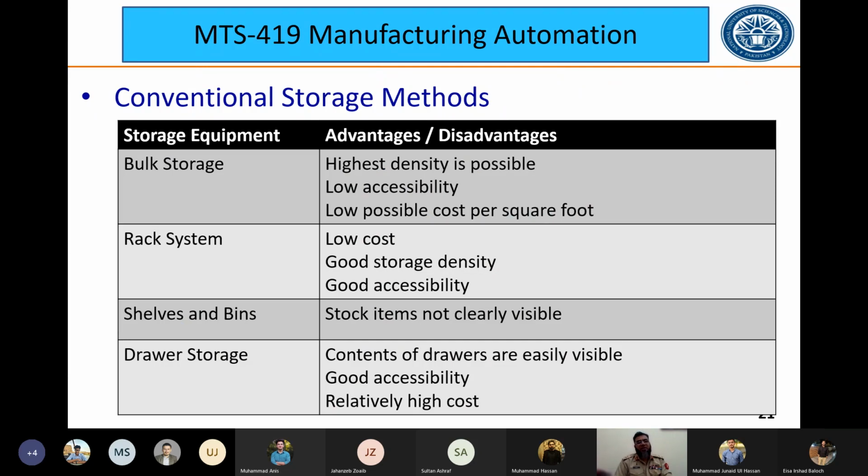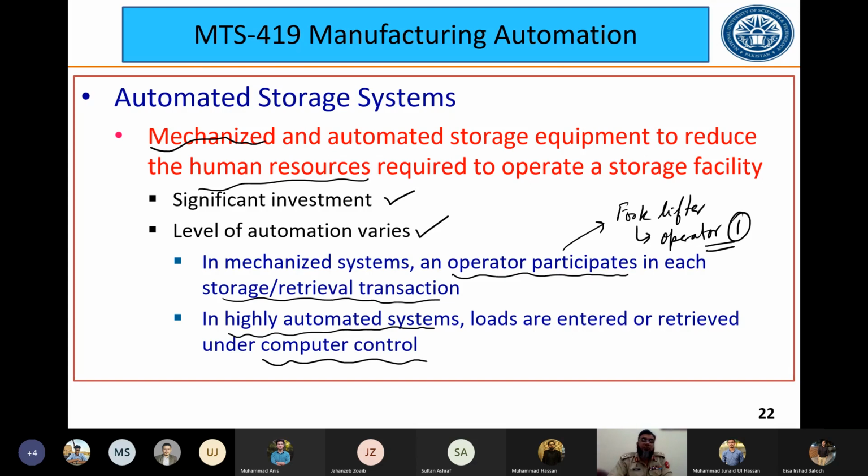अच्छा, ये advantages और disadvantages हैं इन्हीं conventional storages के, जो कि हमने बात भी कर ली आपस में, and then you can read them out from this slide, के bulk storage के advantages, disadvantages और इन तमाम के what are the advantages and disadvantages. सर जी सर, इसमें ऑटोमेशन कहाँ से आएगी? अभी नहीं आई, ये conventional था. आपने यानी ऑटोमेशन, जो मैंने आपको ASRS मशीन दिखाई थी, that was automated. सही. जो मैंने आपको ASRS मशीन दिखाई थी वो automated है. अभी हम उसी की तरफ जा रहे हैं.